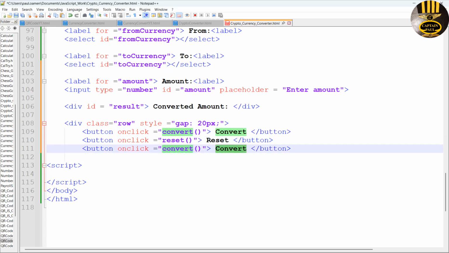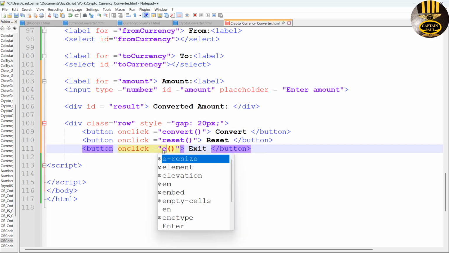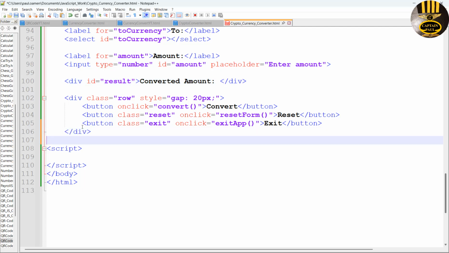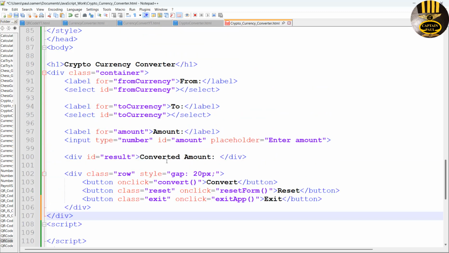Then we have exit, and there will be a function called exit. Okay, so let's close this off. It's going to be 2, one here and another. Okay, that is it. This is closed and this is closed as well. So let's save that.